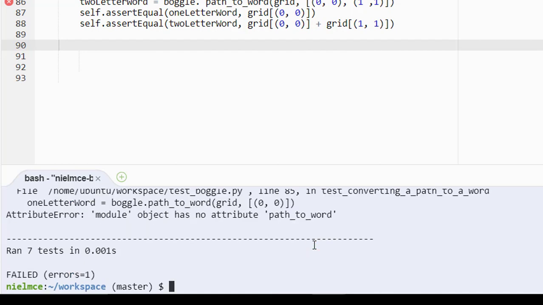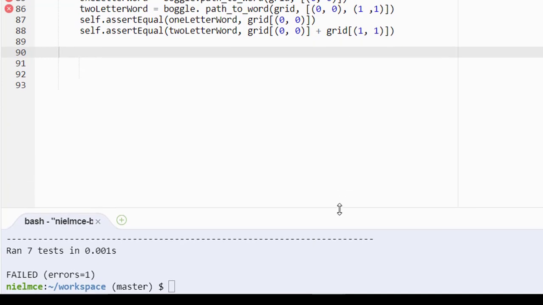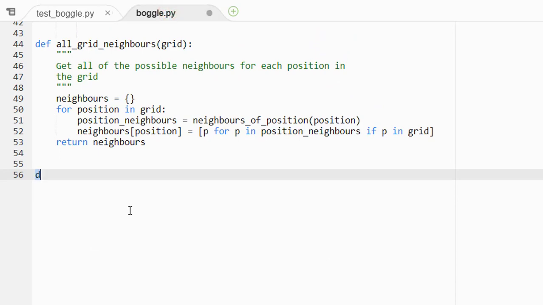This test, of course, fails as there's no attribute path to word. So we will now go and create this function.